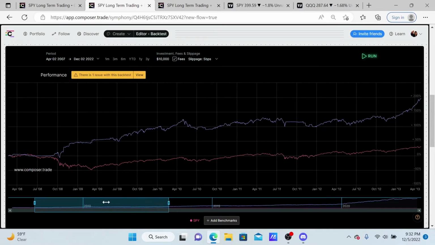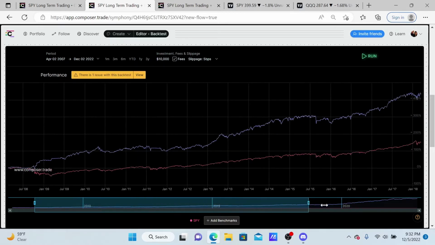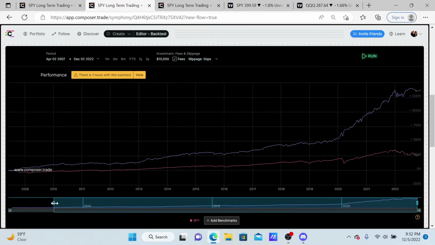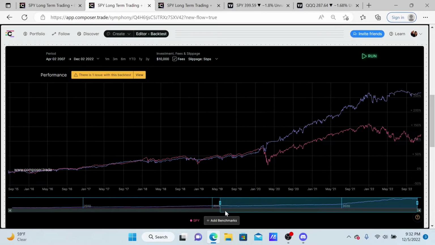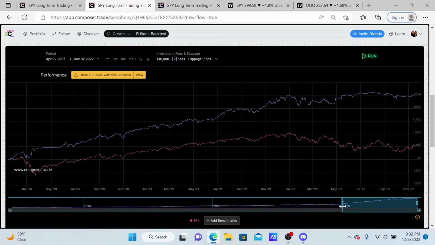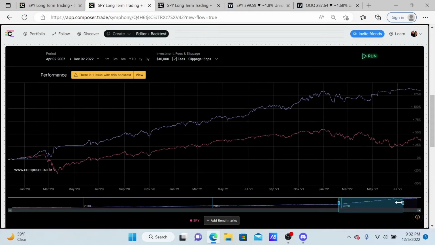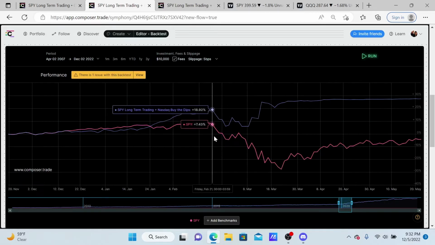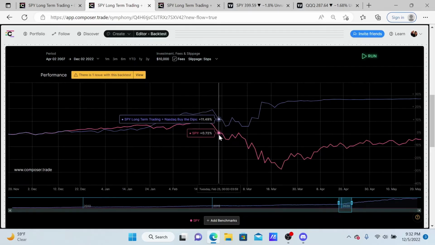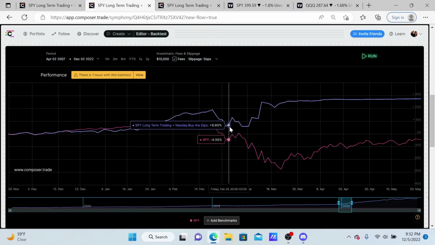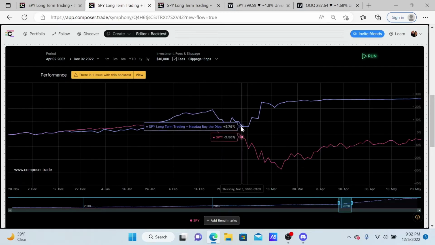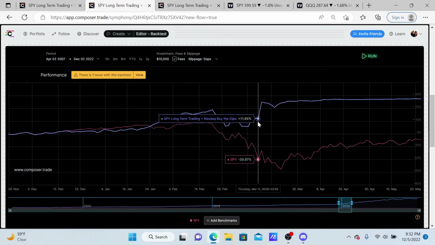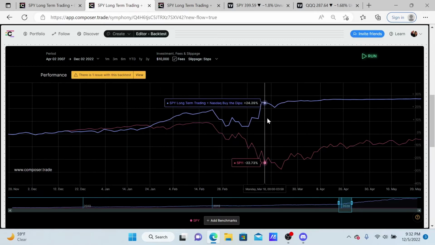So where it really pays off is also when you have something like the COVID crash, which occurred right here at the beginning of 2020. So let me back up a little bit. Okay, so this is what the COVID crash looked like by just simply doing the dip buying. You have an initial decline, and then you can see we caught a bounce here, declined more, caught a bounce there, caught a big bounce there, and then it continued to decline. It's actually in bonds right here, but bonds started to decline briefly before returning upwards.